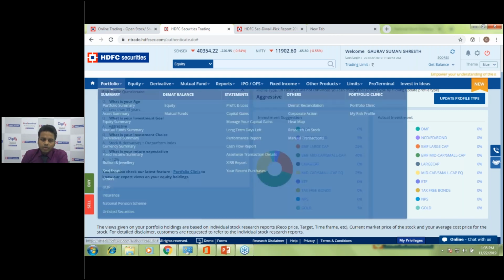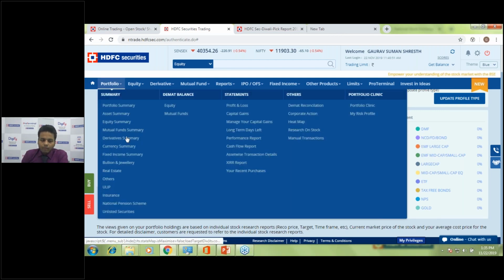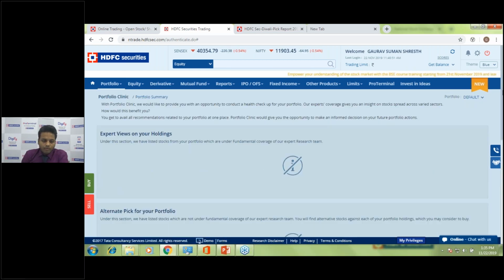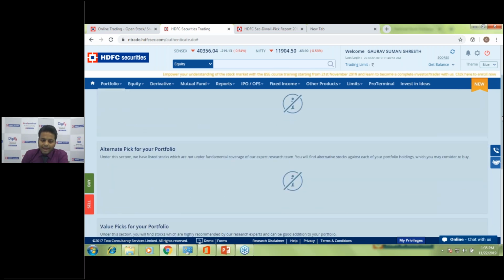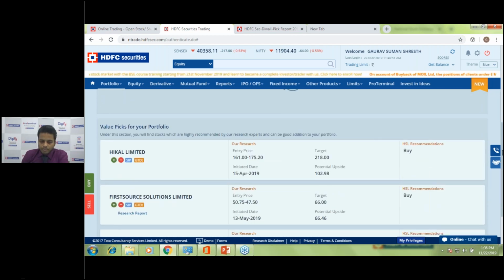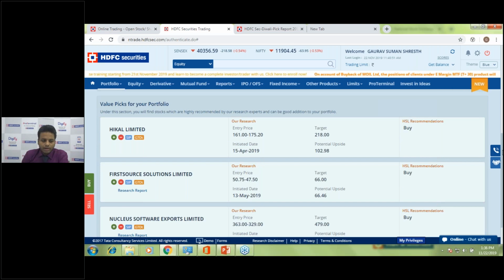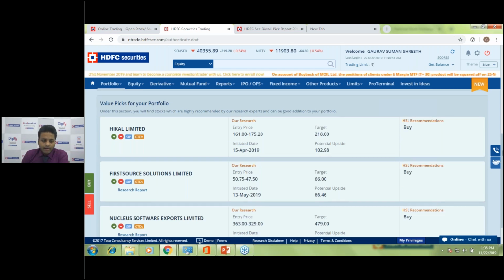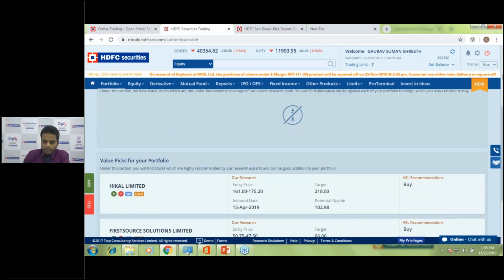And in case you already have a portfolio and you want a view on that, you can just click on portfolio clinic. You will get an expert view on your holdings at the top section, alternate picks for your portfolio in the medium section in the middle, and at the bottom you can find the value picks for your portfolio, whether we have a buy or a sell recommendation, and some other new investments that we believe will be good as per your profile.